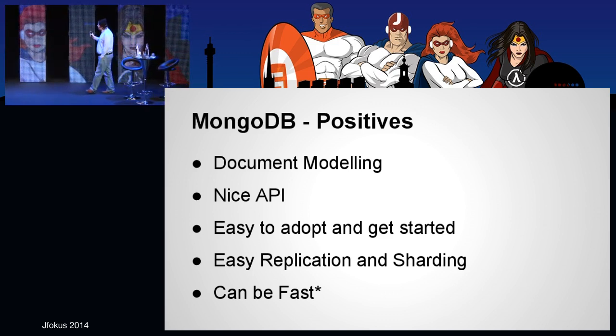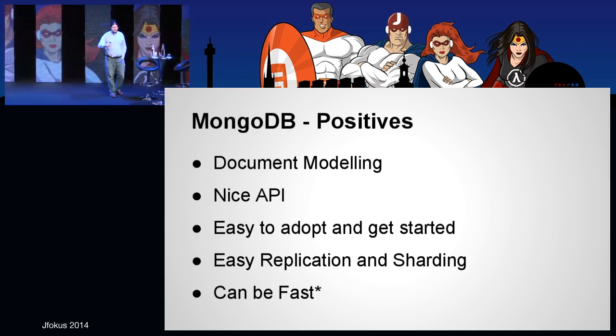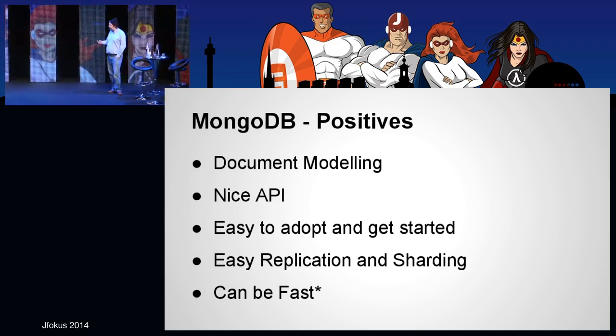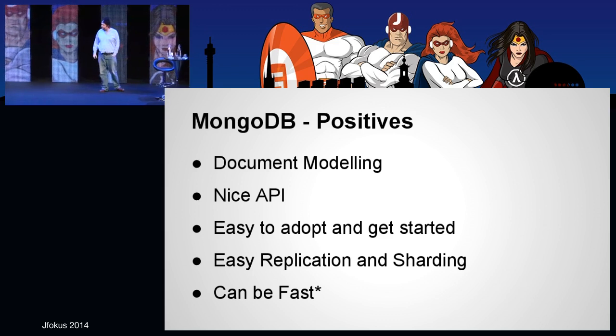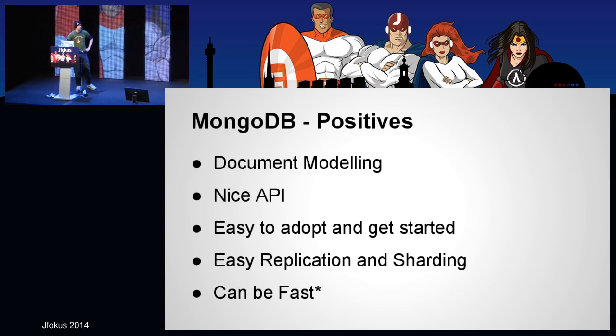Yes. And it also can be quite fast. I put an asterisk there because depending upon what your workload is, different NoSQL solutions can be the right answer. And the answer to whether something's fast or slow is always, it depends. Go away and measure the alternatives. But it can be made to operate in quite a fast manner. We have millions of metric points streaming into our Mongo cluster, and we haven't even had to really think about performance tuning it, or even looking at the performance characteristics. It's just handled it out of the box, which is nice. We are actually a performance tuning company, so we probably should go away and do this properly. But it was nice that a piece of our architecture just scaled under the load to date.